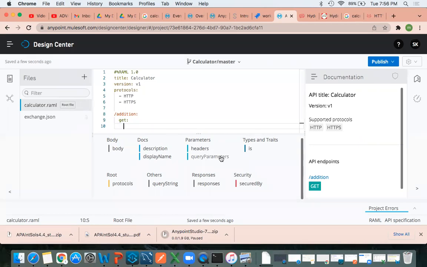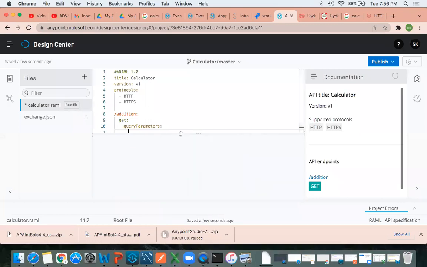You just remember, first I will go with query parameters. I am passing the request in the form of query parameters. Now you may have a question in your mind: what do you mean by query parameter? A query parameter is nothing but something that is going to sort or filter the resource.